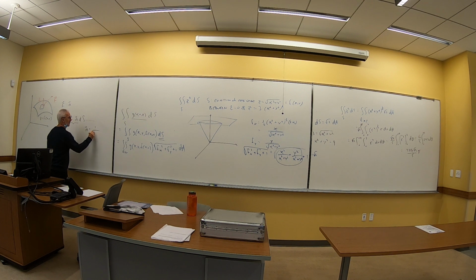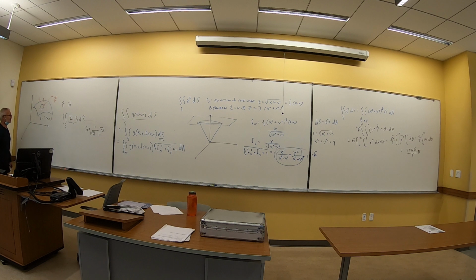So therefore, what is n? N is 1 over the magnitude of the gradient of something, times the gradient of something. But I don't have a gradient yet. I need a 3-dimensional gradient because my force is 3-dimensional. How do I get a 3-dimensional one? We've done this one before. I know we had a week off, but I need to create a new function. Let's call it, I don't know, g of x, y, z. And what will it be?